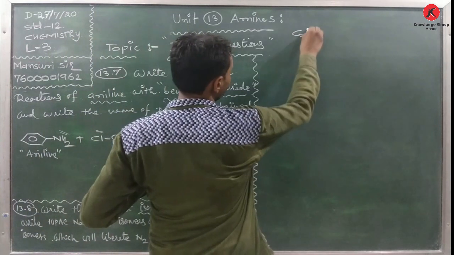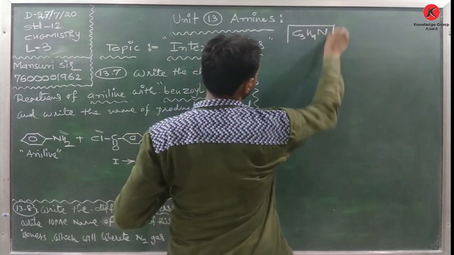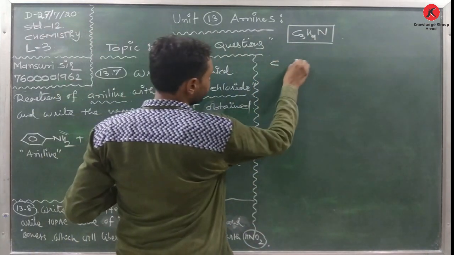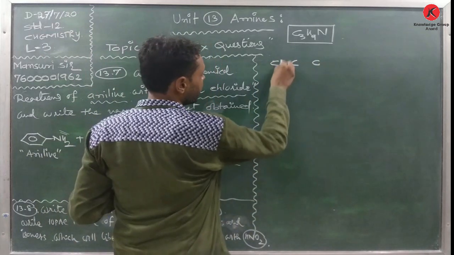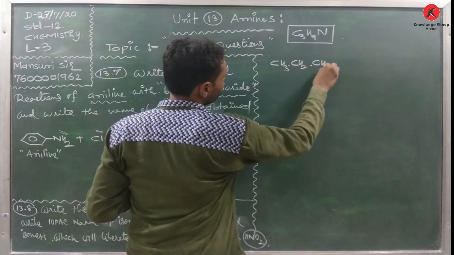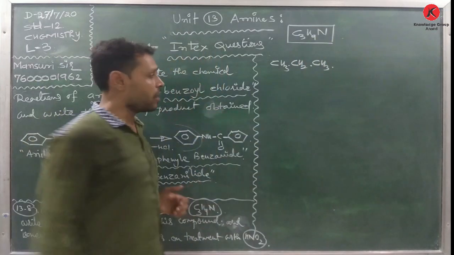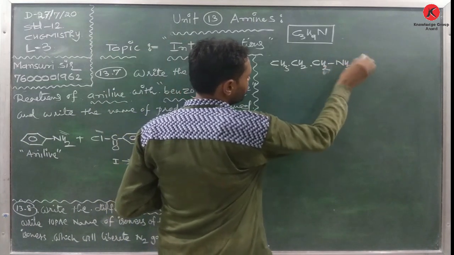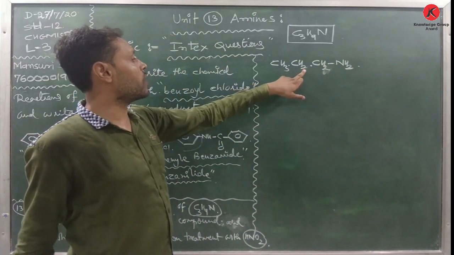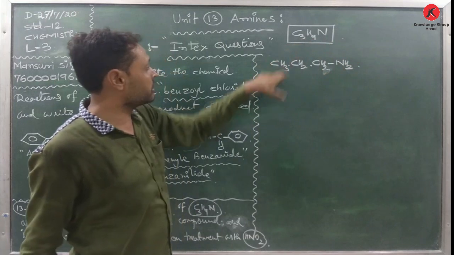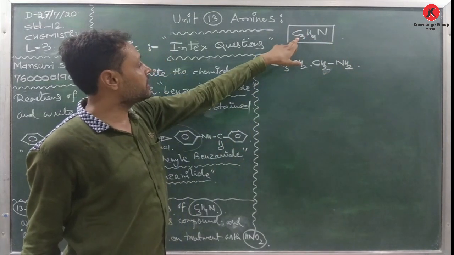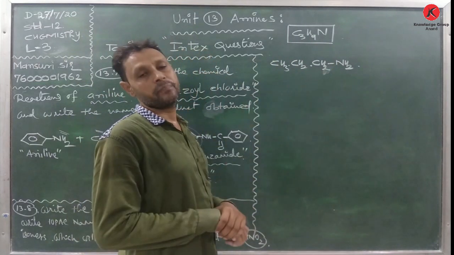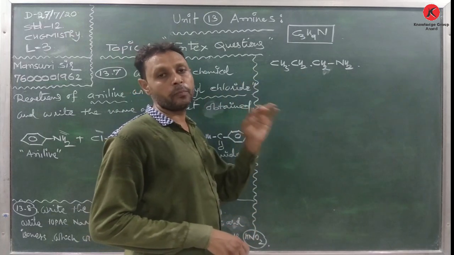Let us discuss the isomers of C3H9N. Here carbon 3, which is in a C-C-C pattern. So this is my CH3, CH2, CH3. This is my propane. Now here 1 H will be substituted by NH2. So we can say that 3 plus 2, 5 plus 2, 7 plus 2, 9. So 9 hydrogens are there, 3 carbons, 1 nitrogen. Okay, clear. So this is my primary amine which has the name 1-propanamine or propane 1-amine.